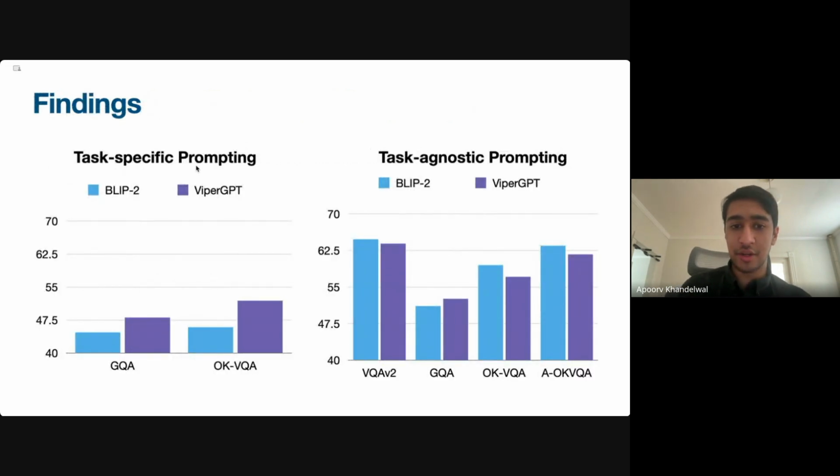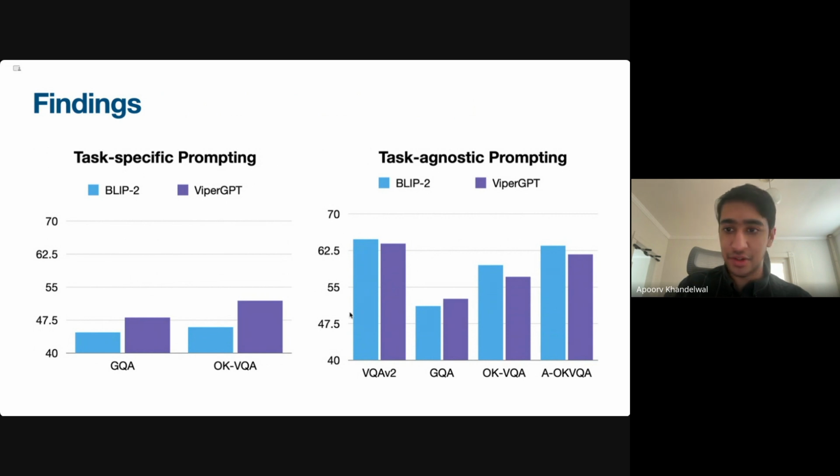We found that, while we saw the original results on the left with the task-specific prompting reported by ViperGPT, we redid this analysis using a task-agnostic ViperGPT with all 12 modules, regardless of the task. Then you can see that on the two benchmarks that we both compared, GQA and OKVQA, while they had shown an increase in performance of ViperGPT compared to the end-to-end state-of-the-art BLIP2, we actually showed that ViperGPT had a more marginal gain on GQA. That's a smaller gap on the right-hand side.